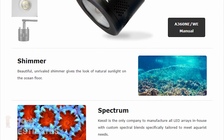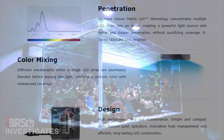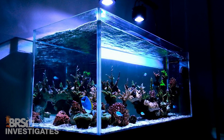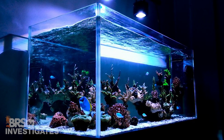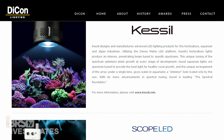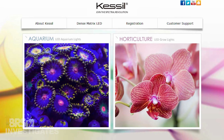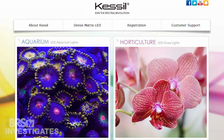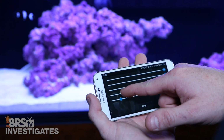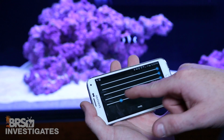But what I can say is Kessil's approach is based on their own internal analytical research with the goal of producing a spectral mix which produces maximum results with reef tanks and a wide variety of coral species. The parent company, Dicon Fiber Optics, is a giant in all types of lighting technologies, including many that focus on spectrum and maximizing photosynthesis. This is quite different than giving you the keys to the spectral kingdom and then expecting you to somehow figure out the ideal spectral mix on your own.